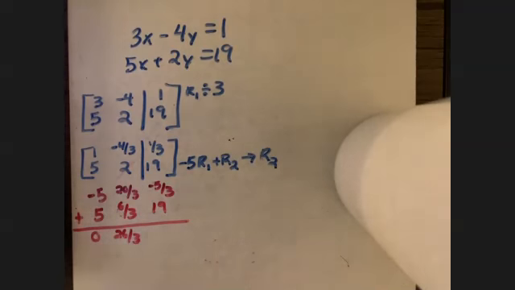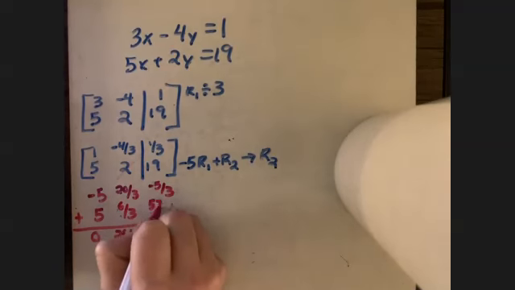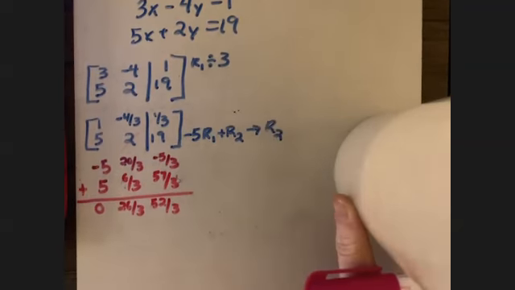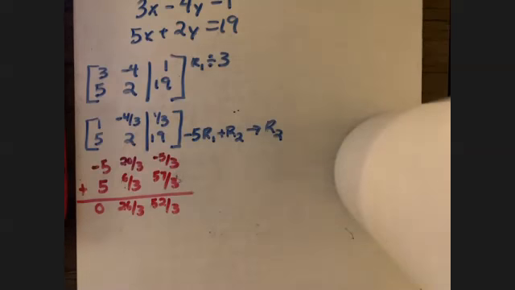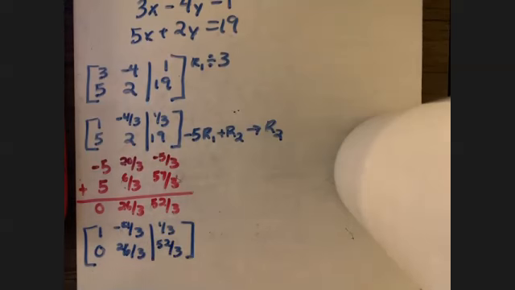It's going to be a great number. And instead of 19, that'll be 57/3. Okay, that's great. And so adding those, I get 52/3. It's great. Okay, it'll clean up in this next line, I promise. So now I have 1, negative 4/3, 1/3, 0, 26/3, 52/3. Okay, now I now have my 0 here.